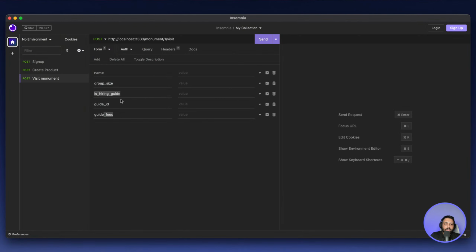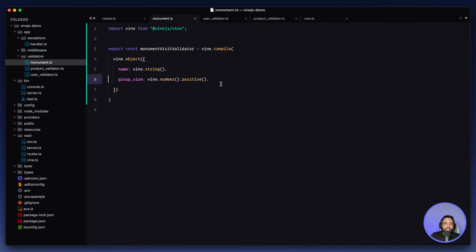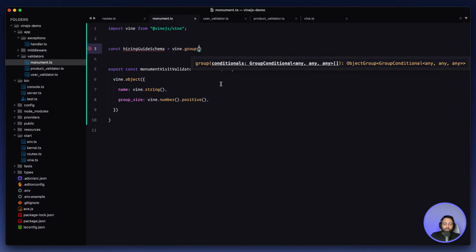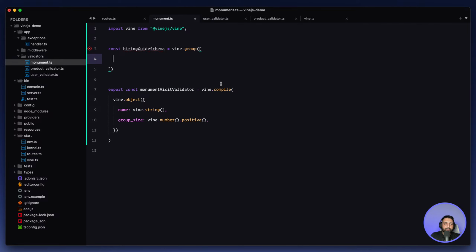And next we have conditional properties where we are saying if this value is true, then these two fields should be there. And if this value is not true, then guide ID and fees are not required. For that, we can create a thing called an object group. So first let me create it and then we can talk about it. Here we will say hiring guide schema, and we can say Vine.group.